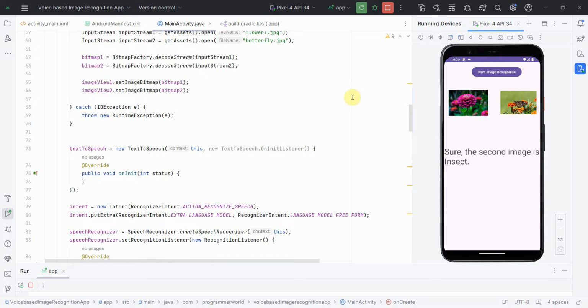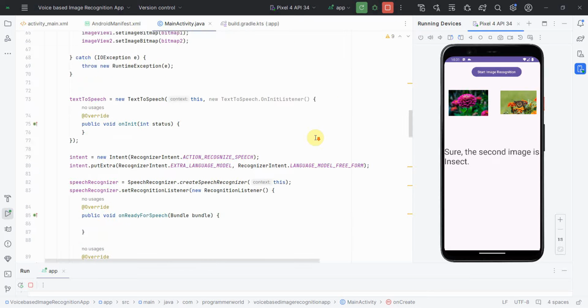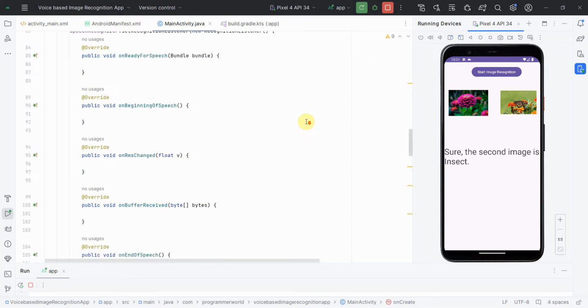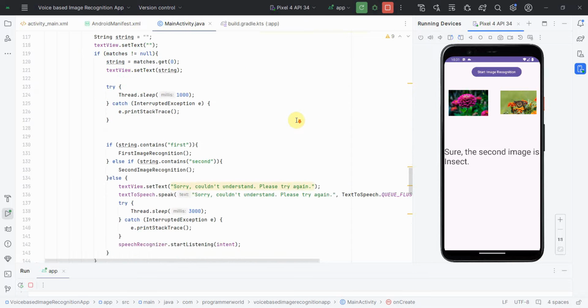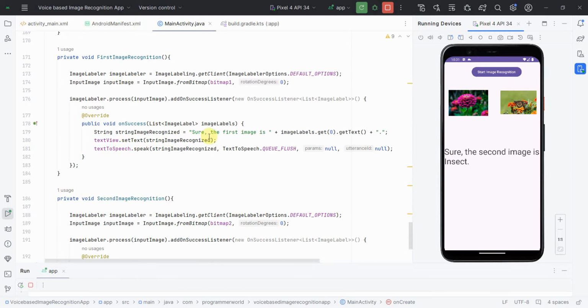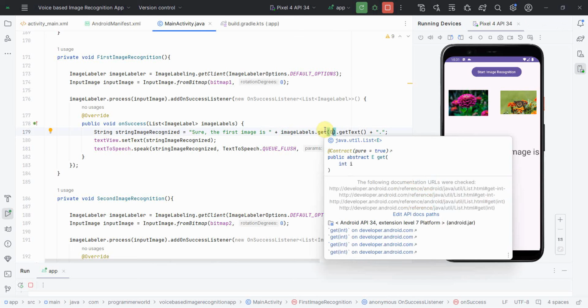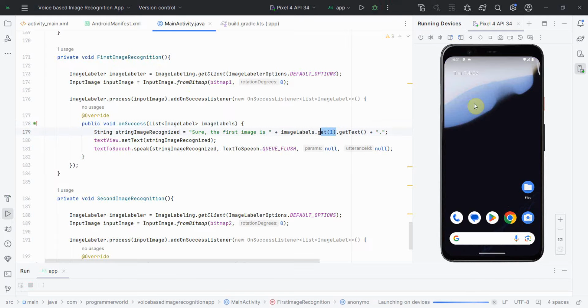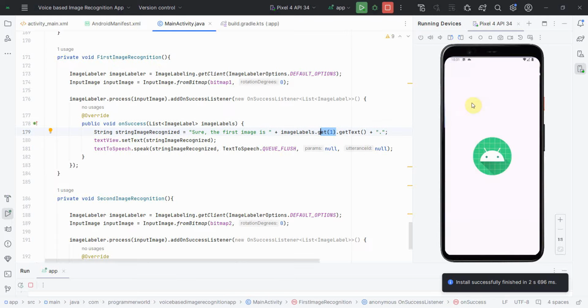Okay, I was expecting it to answer butterfly, but yeah, it's not that accurate. But that's what Google provides in its library. But more or less, at least it provides some answer, right? Or close to that. Moreover, what you can also do is, instead of taking this output over here, in terms of, say, for example, image labeler, the first one, you can try with the second output or something like that. Also, okay, I can try this right away. Instead of taking the first, let me see what it returns. If I take the second output for the first image, which is basically flower, so it's saying it as a petal. Now let's see what it says.